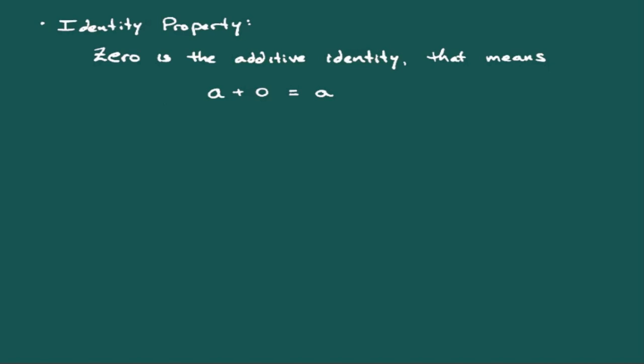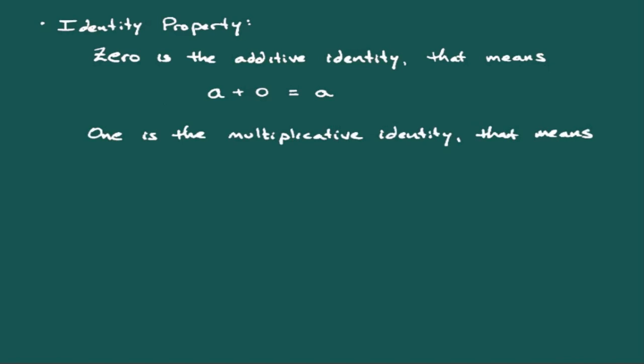And so if 0 is going to be the additive identity, then I've got another number, namely 1, is what we call the multiplicative identity. And so basically that just means that if I multiply by 1, then it's not going to change a number's identity either. It's not going to change the number at all. And 1 times a is just a.